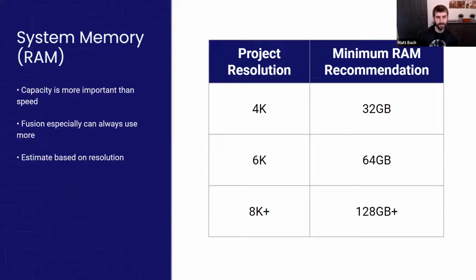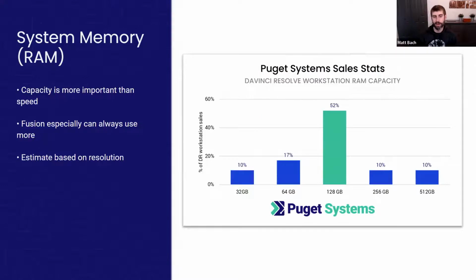So that's very important. And just like CPU, I wanted to point out what we are using in our own workstations. Over the last 6 months, about half of our systems, we do 128 gigs of RAM. Close to 20% do about 64, and then the rest are pretty evenly spread between 32, so very light lower end systems for DaVinci Resolve, or going up to the 256 or 512 gigs of RAM. So that just gives you a spread. Most common is 128, but higher end stuff you might go up, lower end stuff you can go down.